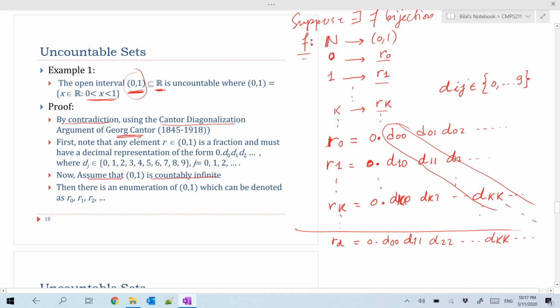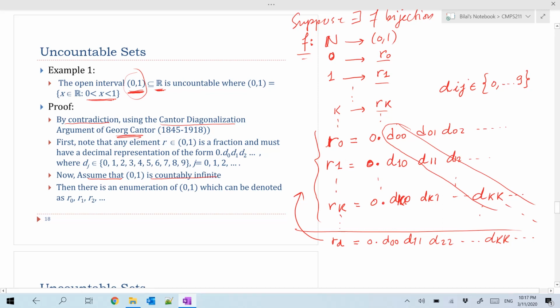So you might already argue that this number does not belong to this list, but suppose that it is equal to one of those numbers here. So it's already taken into account by the function f, and it's actually equal to a certain rj. Okay, so don't worry. Maybe this number exists.